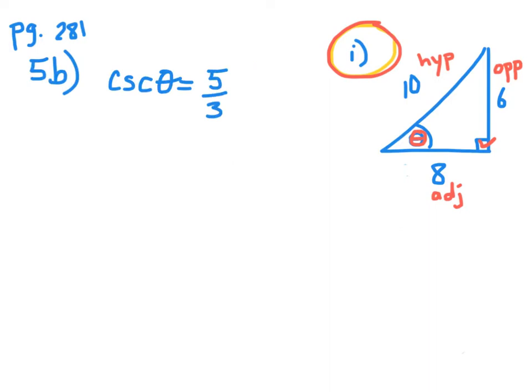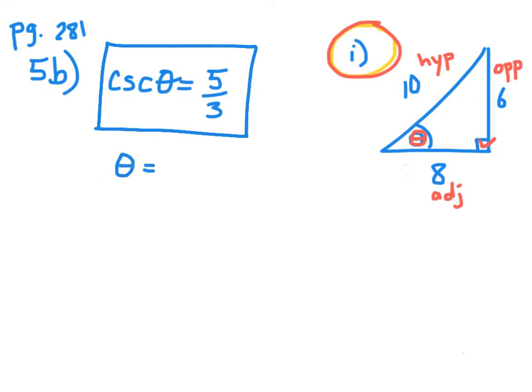Question 5b asks us to specifically use one of the reciprocal trig ratios to solve this. So I'm going to use this one here. Cosecant theta is 5 over 3. How do I deal with something like this? Well, there's no cosecant button on our calculator, so there's no way that we could actually figure this out directly. If I brought cosecant to the other side, just like you would do last year if you were trying to find an angle, it would be the cosecant inverse of 5 over 3. But there is no button on our calculator that has cosecant on it.